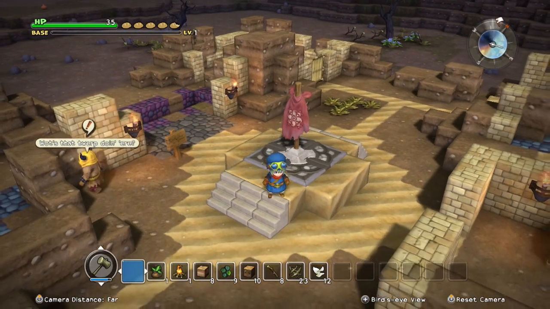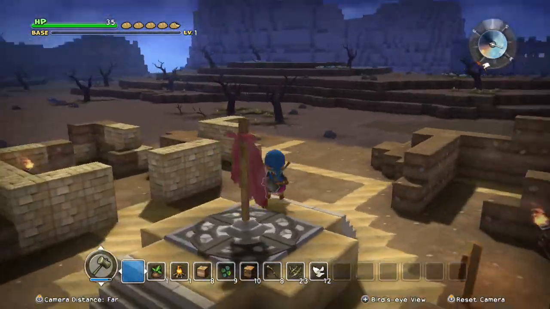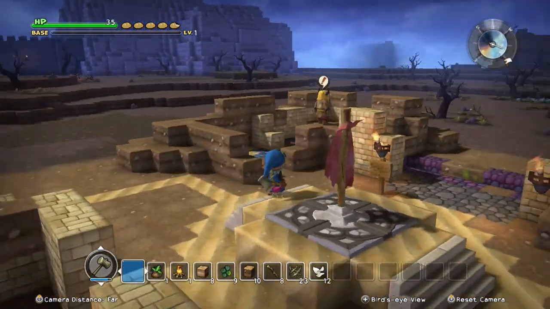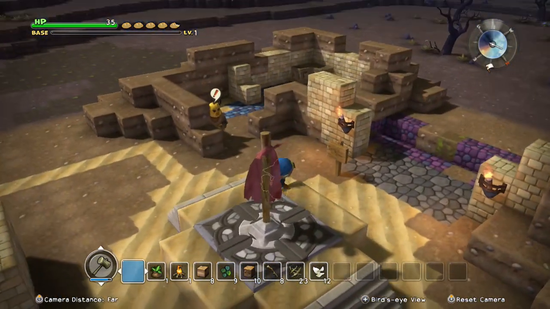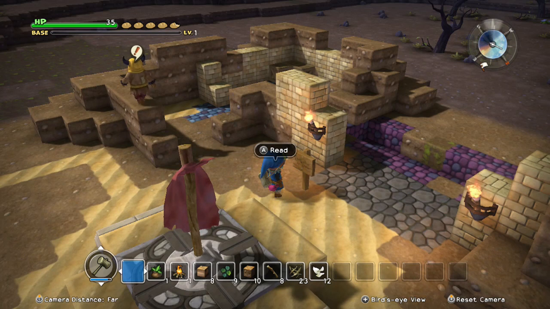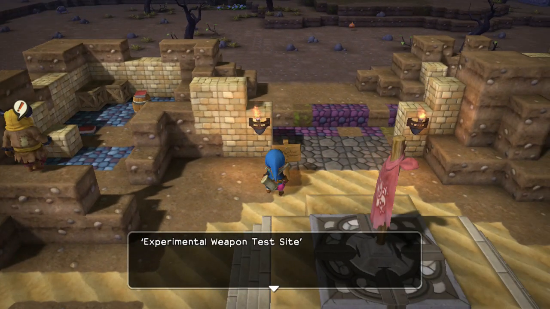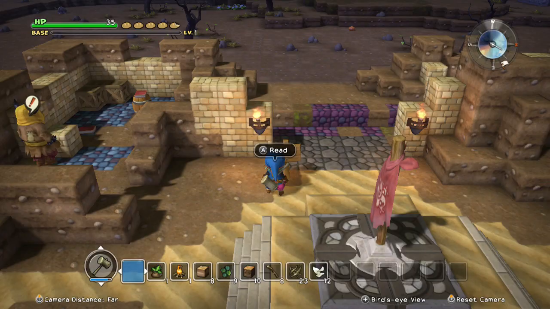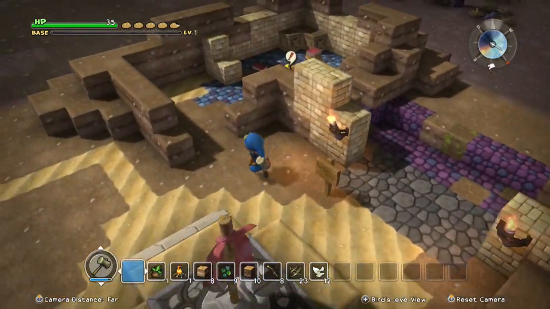Okay, so... You might want to start cleaning up this town already and look around for a little bit. Well, you can take a look around, but don't do too much because, like I said, you're gonna be starving. You don't have any food. So, let's see what this is. Experimental weapon test site. Okay, apparently this is where weapons were tested.